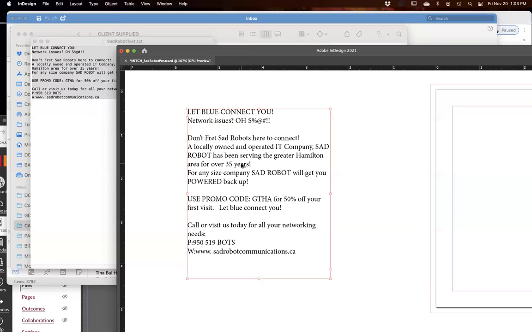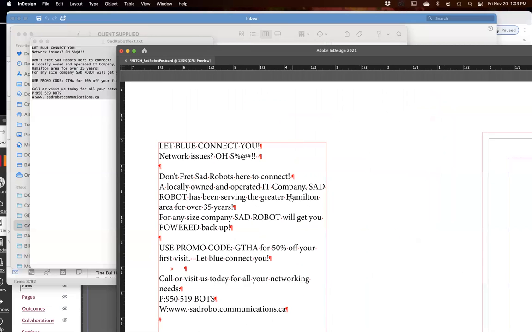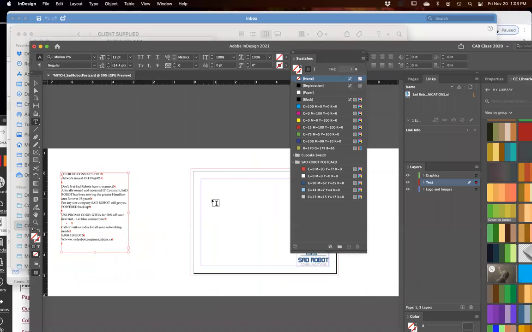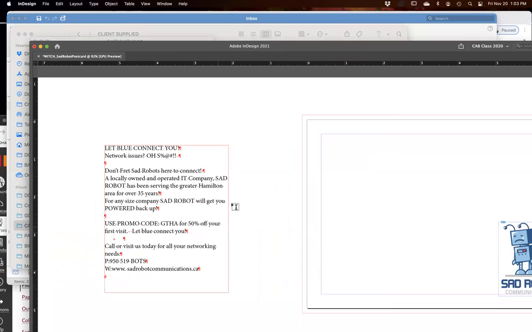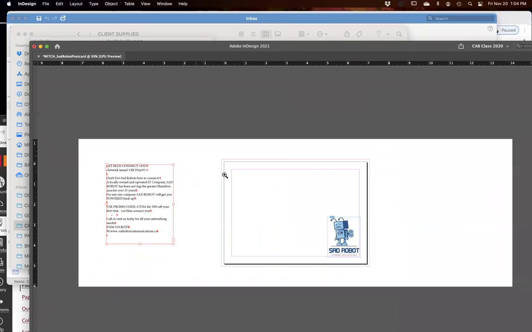Now that's really good to have on though, because that is good that we can see hard returns, soft returns. We looked at that in Illustrator last class. Let's go and get some copy in here so we can place it. Now notice what I did, I mentioned, have your copy to the left. That way you can kind of bring it in as you need to, okay? I'm gonna start with my title copy. That's easy, okay? Yeah, let's start there.